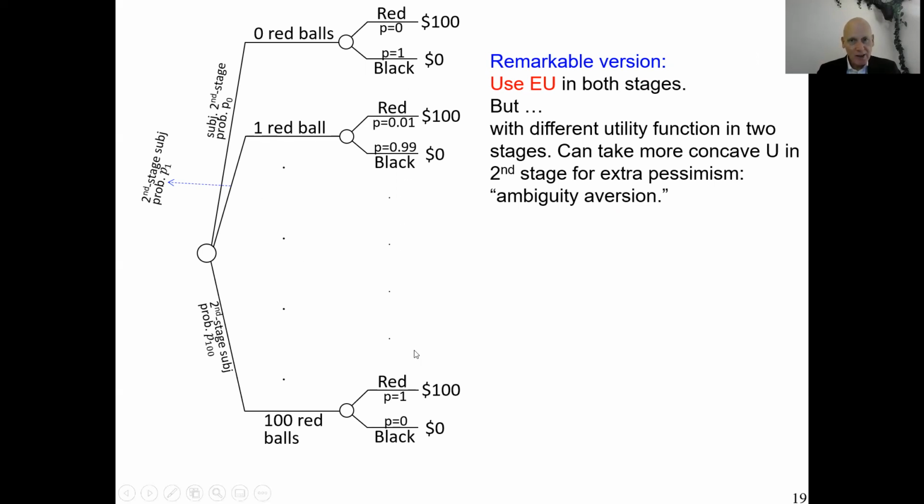For instance, here in the first stage with objective probabilities, they may be using an almost linear utility function, very little risk aversion. But then in this stage, they may be bringing in a much more concave utility function, giving much more, well, I can't call it risk aversion, pessimism, or whatever it is. And that is a way that you can capture ambiguity aversion, can model incorporate it. So that for the unknown ambiguous situation, you behave more prudent, whatever you call it, than for objective probabilities.